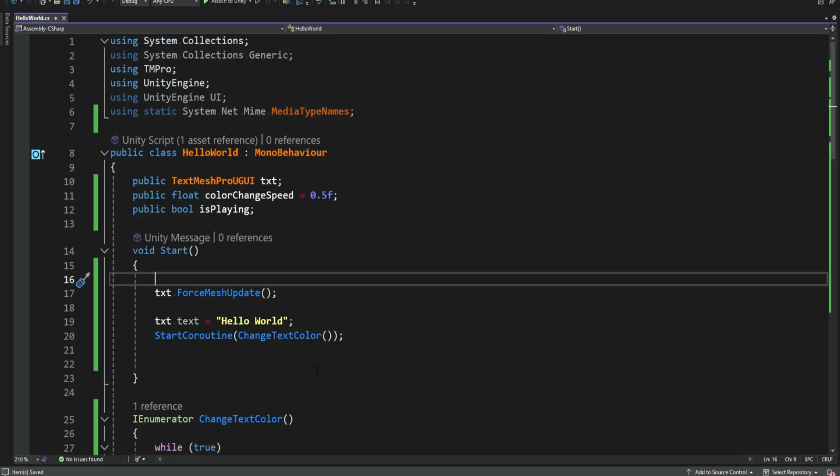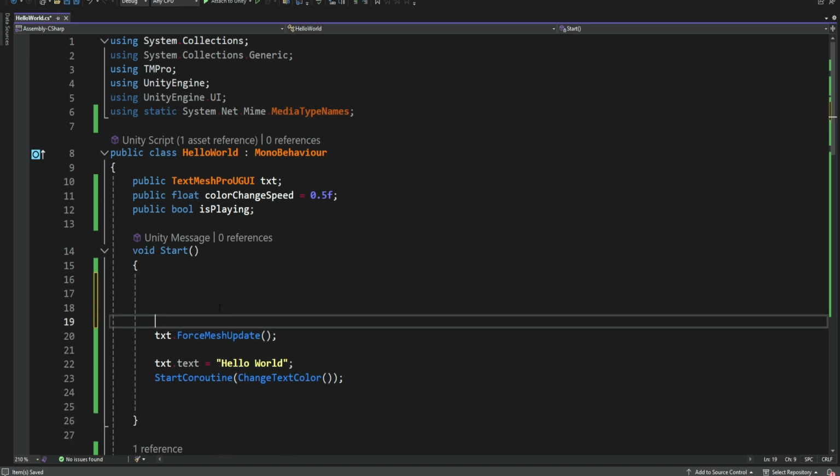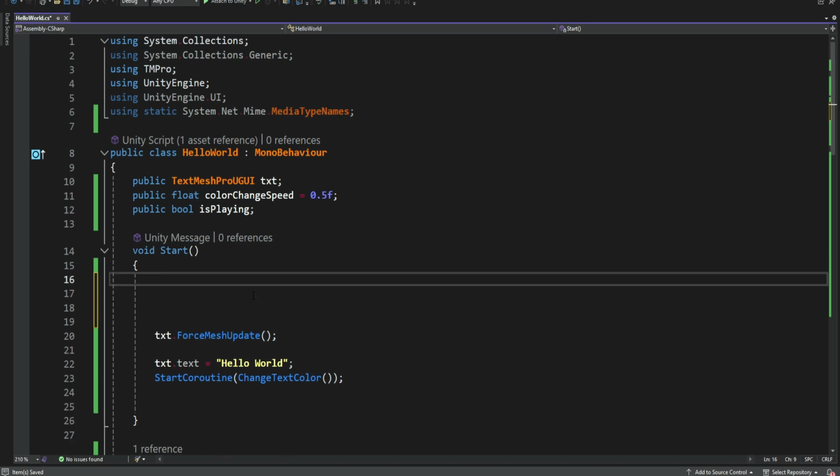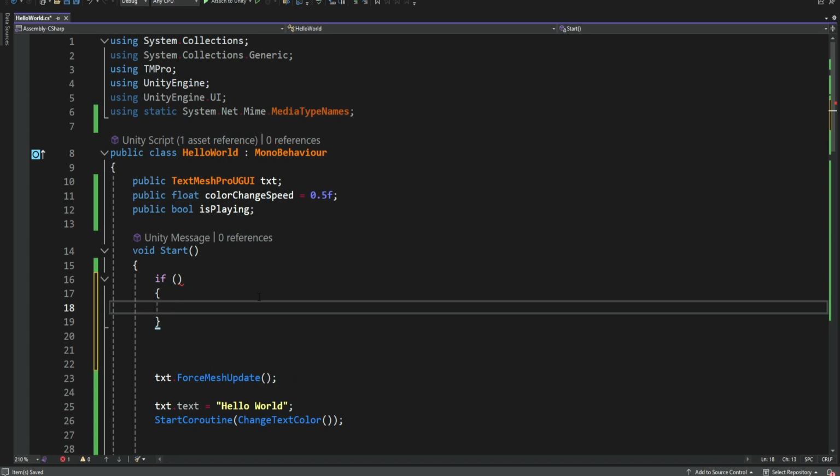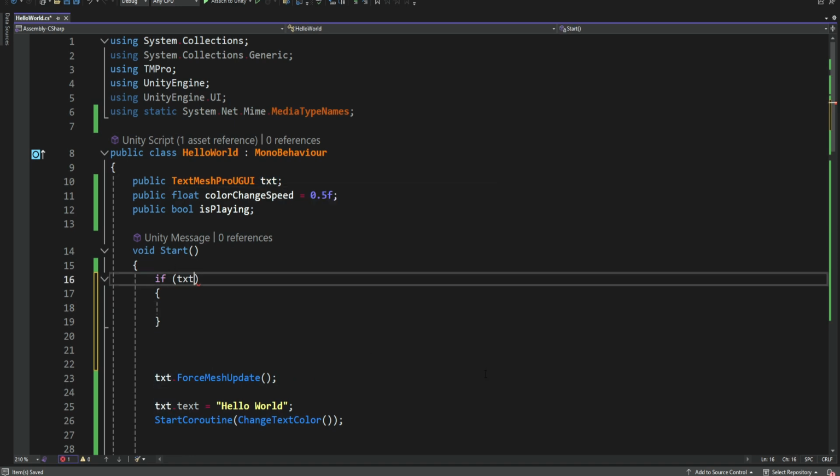Now, another aspect of debugging is actually handling situations where we want to prevent errors from happening. So if we did something like that in the start method, we would simply say if text equals null.